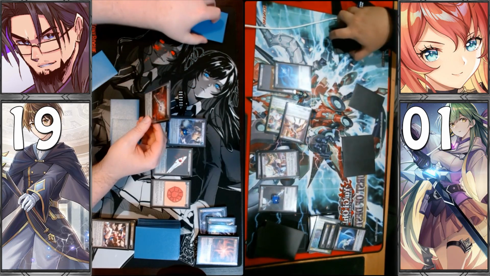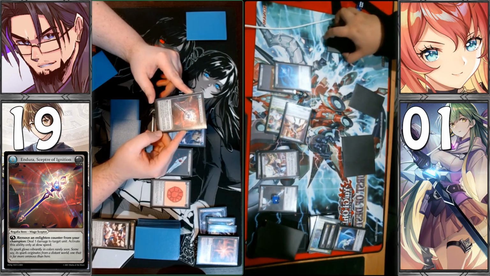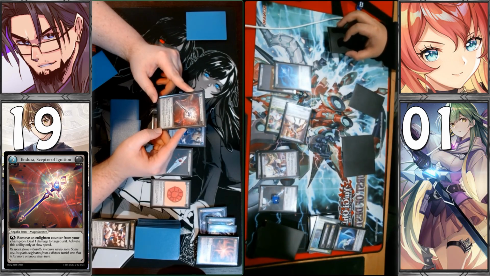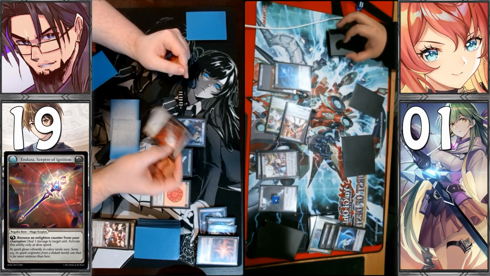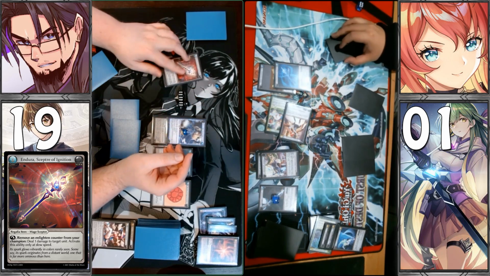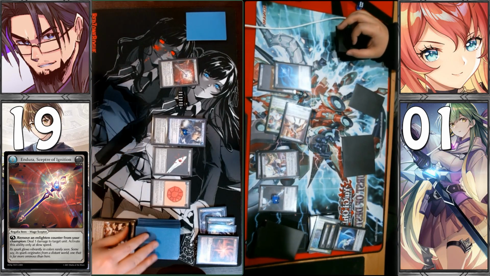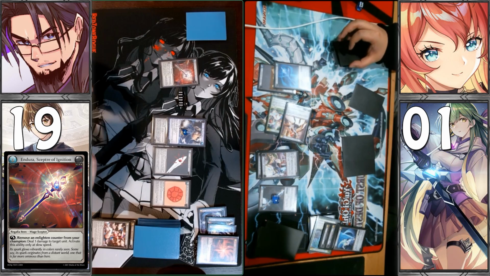Yes, I am. So yeah, I'm going to grab Endura, the Scepter of Ignition, and it just says, remove an Enlightened counter from your champion. This is a tap effect. Deal 1 damage to target unit. Activate this ability only at slow speed. So I'll get that. I will recollect. I will draw for turn.